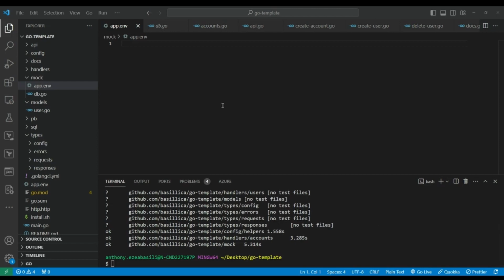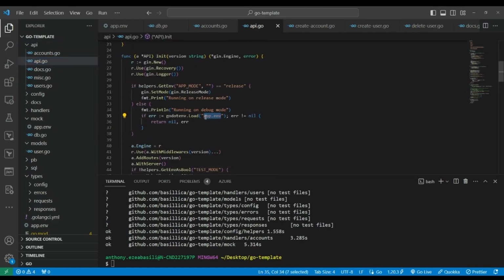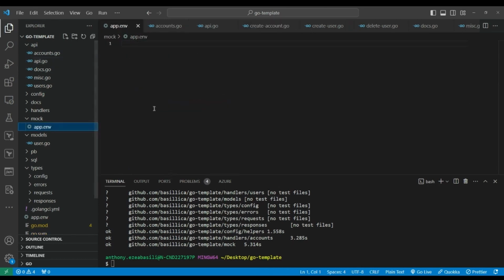So to wrap up the topic of texting, what we have to do, of course, if you remember when we set up our API, we said that when we are developing locally, we would expect a file called app.env, and this file is supposed to hold all of our environment variables. And of course, when we are not in debug mode, when our application is actually running wherever we want to host it, for example, within a Docker container or whatever, we expect that we'll be running the application in release mode, and in that case, we'd expect that we would have all these environment variables injected into the code at runtime.